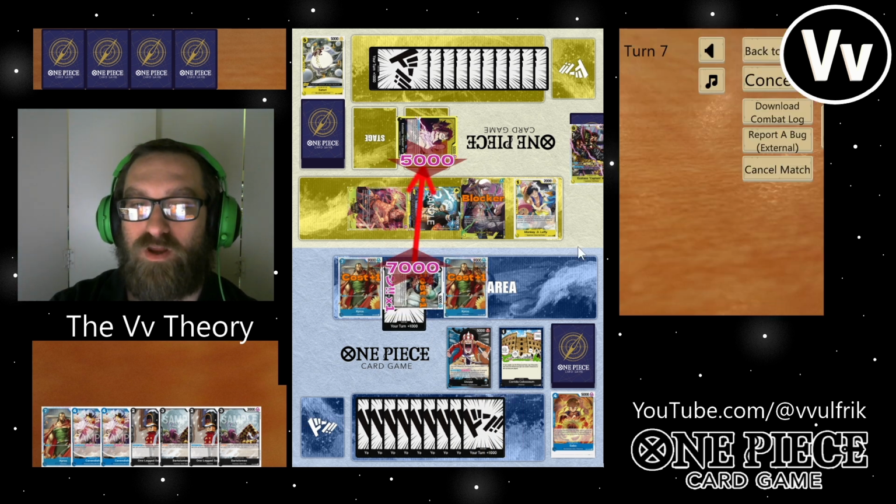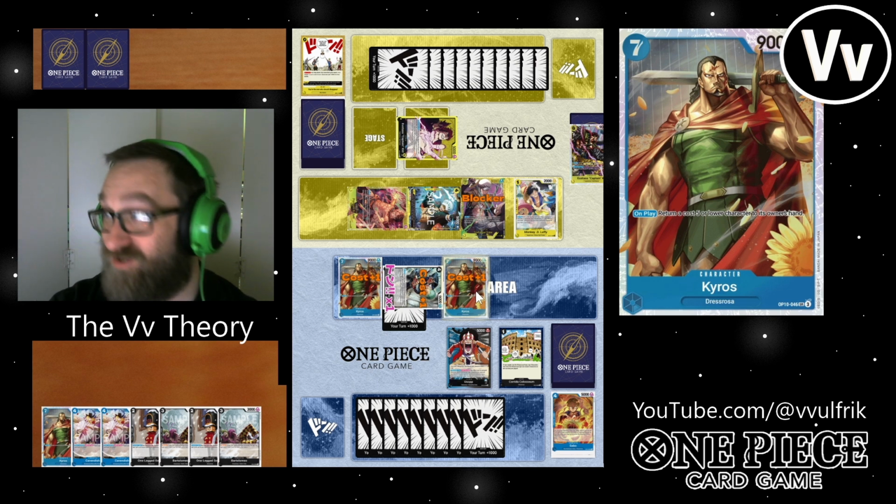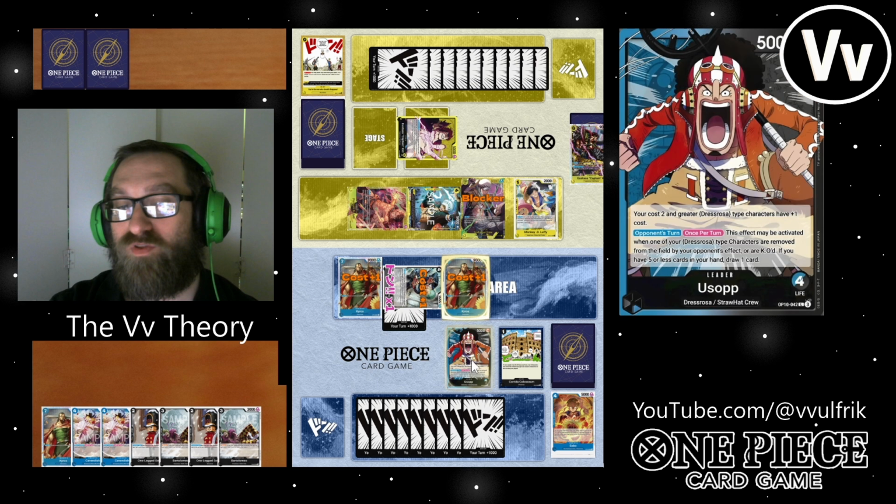Okay, but let's see what happens. We're going to go in for 7. Let's see if he can get out of this. He has 4 cards left in hand. He can. He has You're the One Who Should Disappear, by the way. He just revealed that. Now we're going to swing for 9 with one of our Kairos, I think.